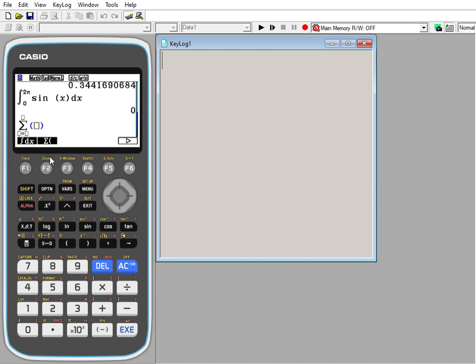Here you've got access to sum notation. So here if I go x, and let's go x equals 1, and we'll go all the way up to 6. So the sum of the first couple numbers, it'll actually print that value for you, which is pretty cool. Okay, press that to go back to that menu, press exit to get out of that. So those are the 4 main buttons.